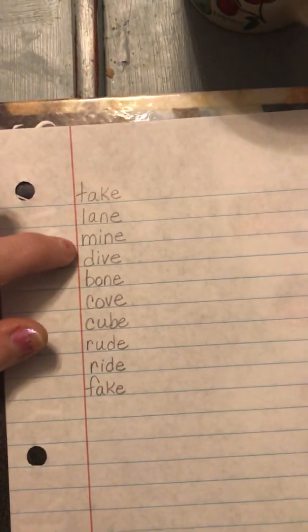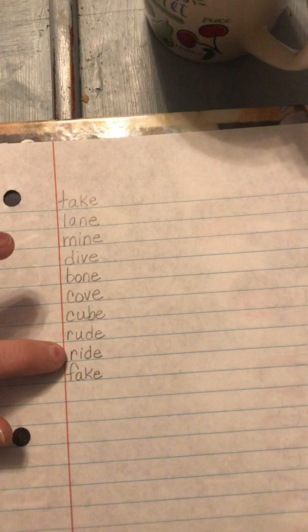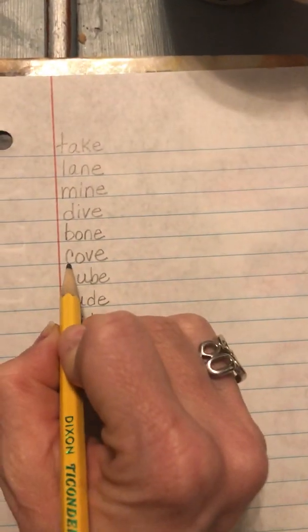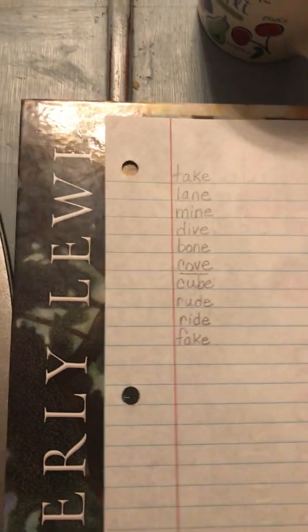Now, boys and girls, these are our words this week. We had take, lane, mine, dive, bone, cove, cube, rude, ride, fake. That's all of our words from this week. Yesterday, we did up to cove, and today we did the rest. Now, I want you to practice writing sentences. So, boys and girls, I want you to write one dictated sentence today, and then I want you to stop the video and then resume the video tomorrow for your time, okay?